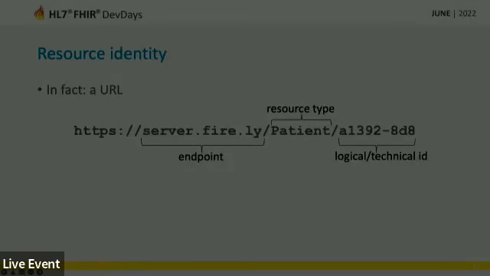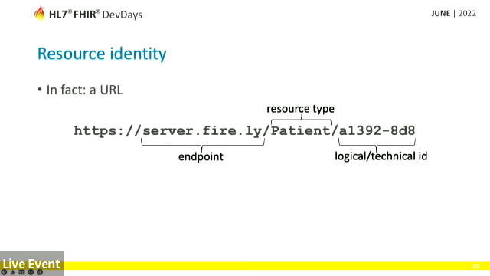Then we have the resource type. The resource types are always capitalized, so capital beginning letter there. That's important in FHIR to realize. You have to use the casing correctly. So a patient. And then we have that technical ID part to the identity as well, which is what the server needs to retrieve the data with. So whenever I ask for this particular patient, the server should give me the same patient FHIR resource back every time, maybe with some changes in it, but it has that identity.